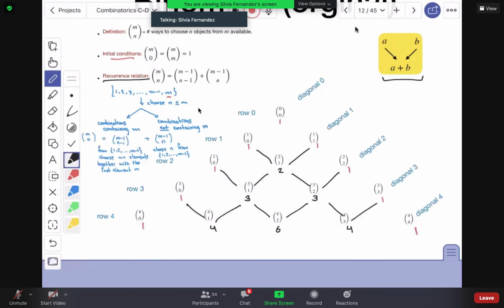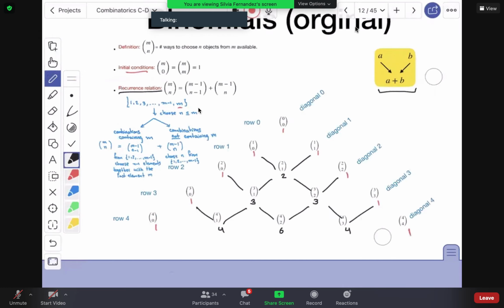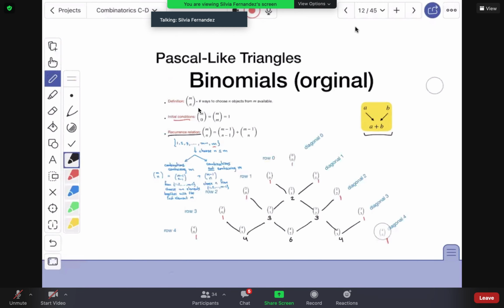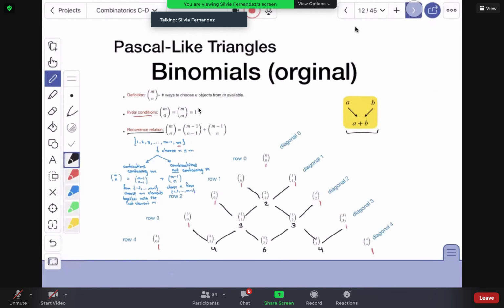And you can keep going. Okay, so that's kind of looking at the usual Pascal triangle in a different way, or understanding how it is formed so that we can generalize it. Okay, so ready for the next one? Let's do the one for the T numbers. Okay, so here we go.